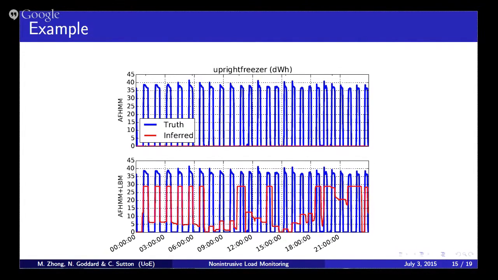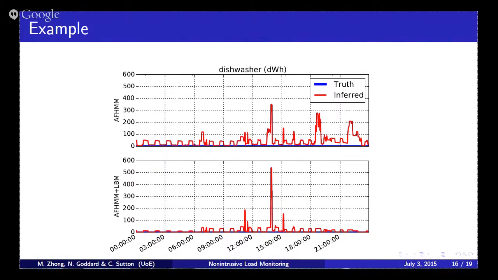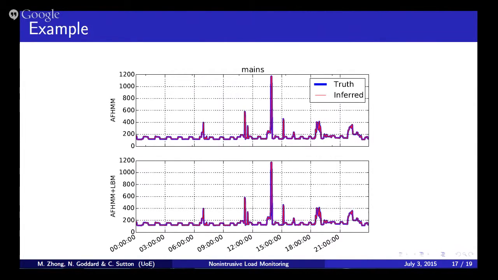This is the freezer. Actually for FHMM, it's nothing estimated. But this method estimates a little bit better. Why? Because it's exchanging the freezer with the dishwasher. The dishwasher is most of the time actually the freezer. This one is a little bit better. Actually both methods can perfectly match the mains for the inferred mains. This is the basic method, this is the new method.